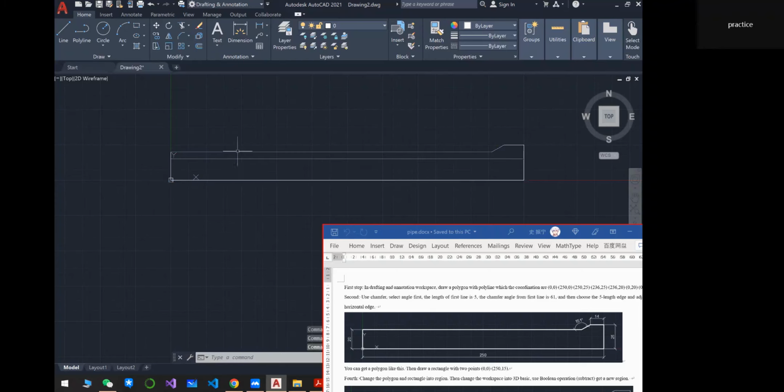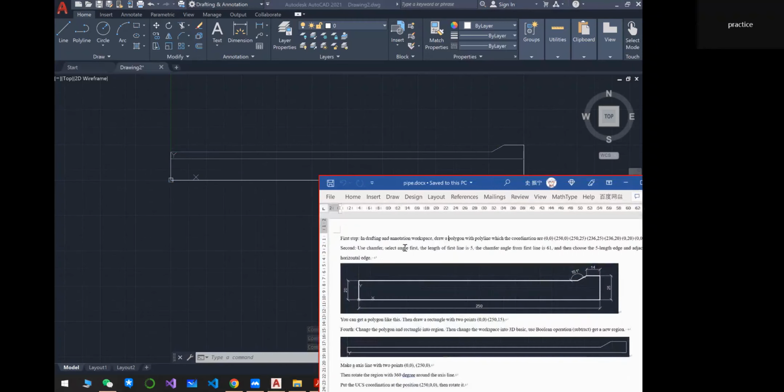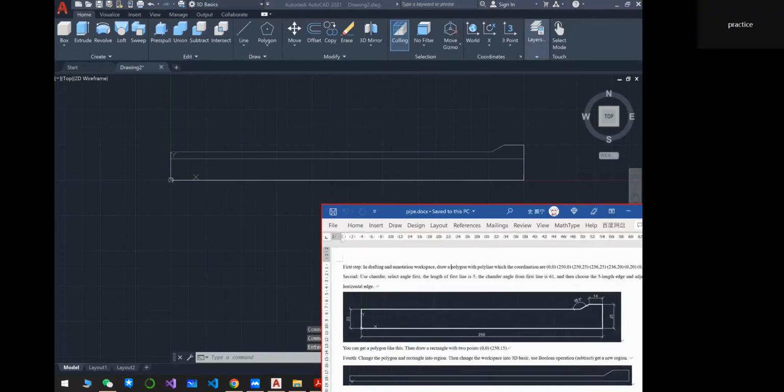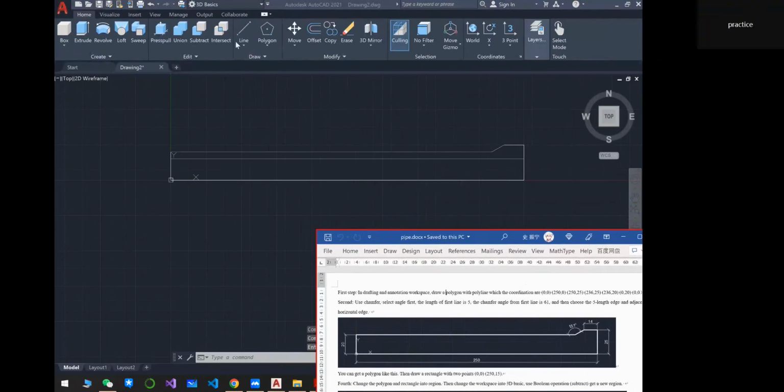Okay, so when we finish this task, we are going to change the workspace into 3D Basics. Okay, now we can use edit to edit these 2 polygons.